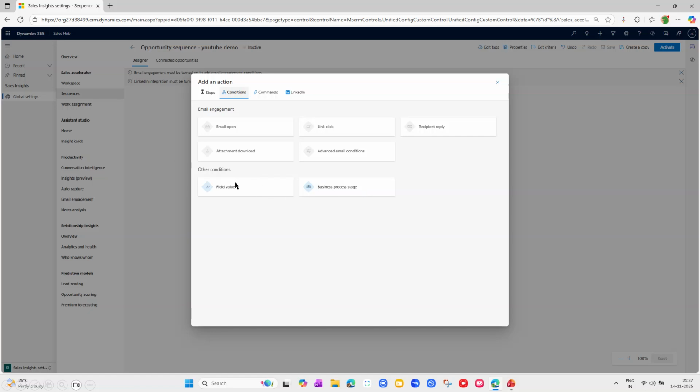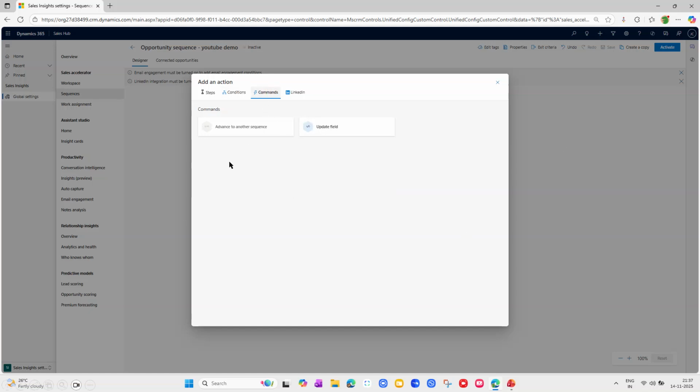For example, the particular sequence should be triggered only when the opportunity status reason is something. Then we can use this field value condition to start the sequence steps. And similarly, if you want to automatically trigger your sequence when a particular BPF stage is reached, then you can use this business process stage condition.